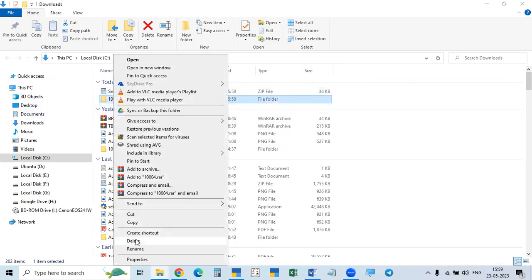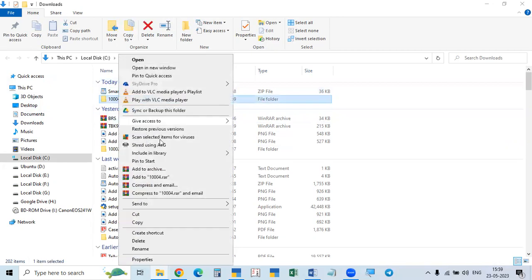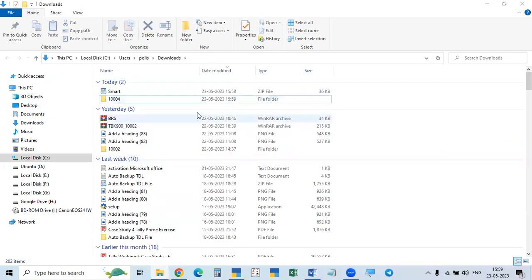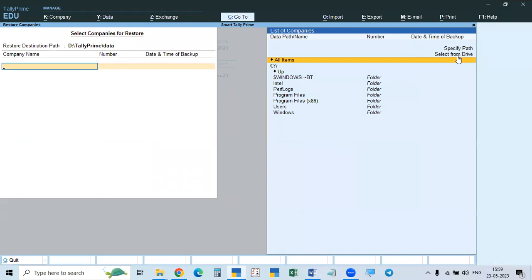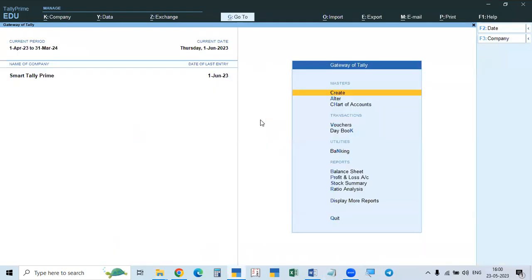Now you take this in the downloads. They will copy this. This is not required now, this is the only file required. You copy this and keep it in some folder, in some drive. And then they will go to the tally drive and go to restore. And then this is the file, and they will select from the drive. Where is that unzipped file? They kept it in some folder, in some drive. They will select this, and then select end of list, that's only one. Then enter. It will automatically be restored, it will come to the tally drive.